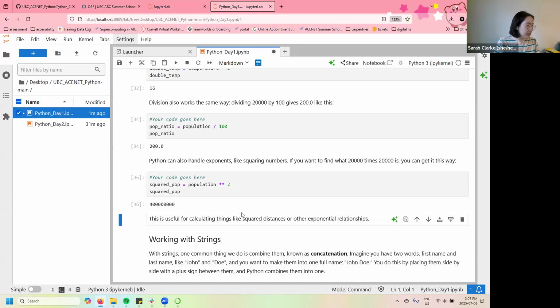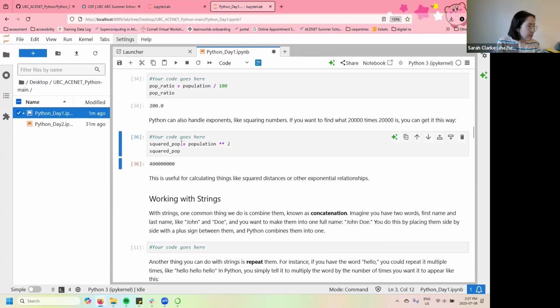This is a not very nicely formatted number. But alas. Using exponents is useful for calculating squared distances, other exponential relationships, half-lives, exponential decay of radioactive elements. There are lots of applications for using exponents.